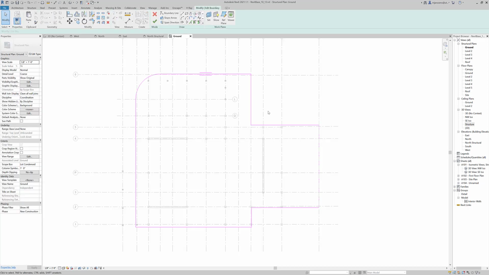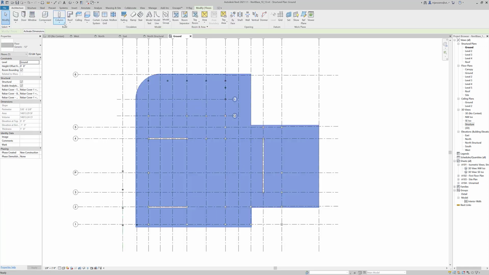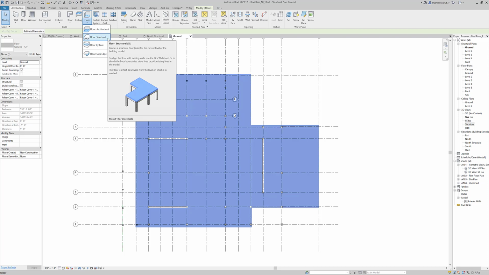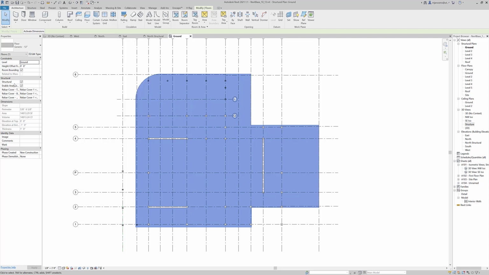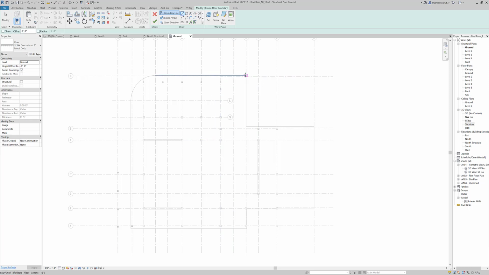So we're going to double click into our sketch if you already have a floor, or you can go into architecture floor, and you can either choose a structural or an architectural floor. It doesn't really matter. Just know that the structural and the architectural floor families are different. You can use architectural floors as structural floors, but there's a parameter over here where you can see that these are structural. If you're using an architectural floor, you're sketching it, you can use your walls or you can use your grid lines when you're sketching this in.